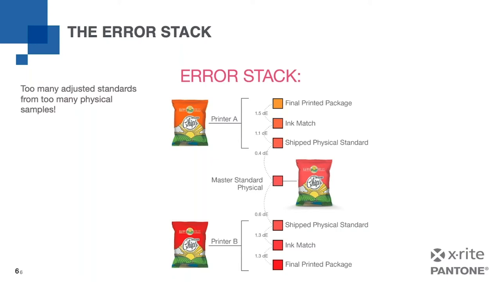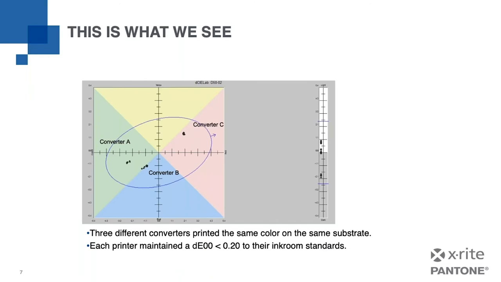A second printer receives another physical printed piece as a standard. The ink room measures it and matches an ink to around 1.3 delta E — the best they could get on that substrate. They create that as their new target and send the ink and target to the press room, which produces and stays within 1.3 delta E of that locally created ink standard. These packages then hit the store shelves with about 6 delta E difference between them — they look like totally different packages, and the brand owner will not accept that result. This is actually real data from actual suppliers for a consumer packaged goods company we work with.